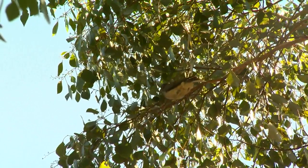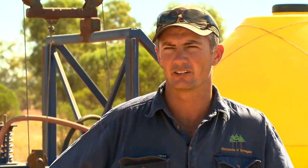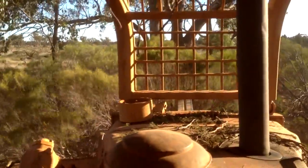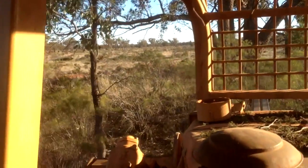The priority for managing invasive native scrub is keeping open areas open, but some areas are very dense and require mechanical treatment initially. The follow-up is trying to have the minimal impact possible to get the best outcomes in terms of ground cover and biodiversity. If these plants aren't controlled at an early stage, the next option is a mechanical process of raking and chaining and ploughing, which is thousands of times dearer than actually spraying the early plants.